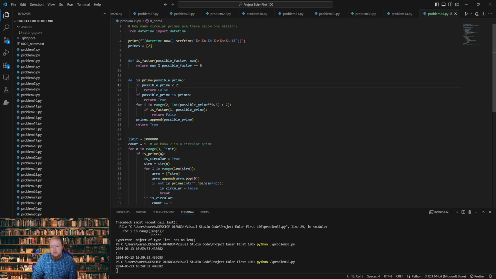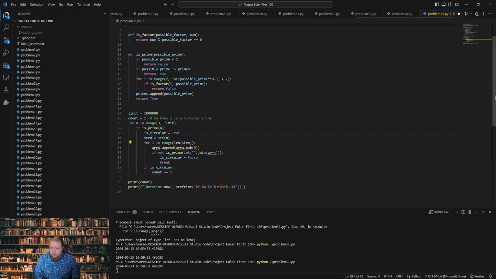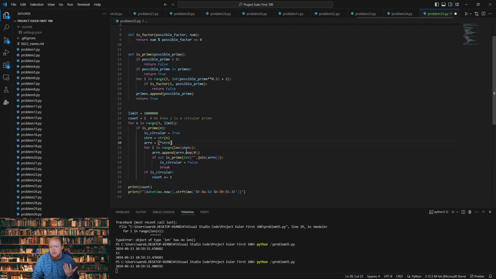Well, no, because the 0 being there would make it... Actually... That should be outside of the for loop, so we're not recreating the for loop every time, because that would give us the wrong answer.